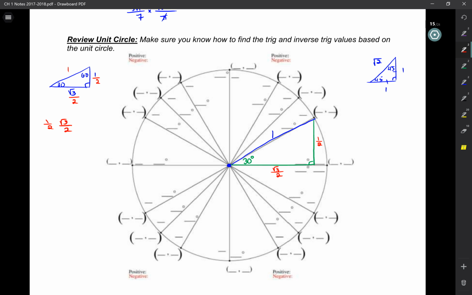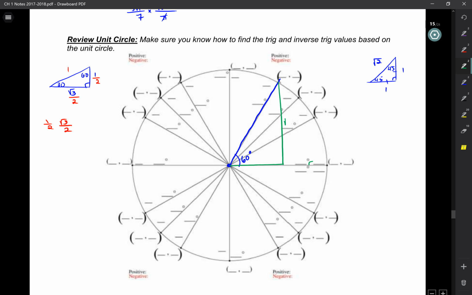Now, that might still be a little bit confusing, so why don't we take another angle? Why don't we take an angle of 60 degrees? So look, I'm going to draw the angle of 60 degrees. That's right there. Let me take the triangle here. There are 2 legs. Is the vertical one the longer or the shorter? The longer. So what's the length of it? Root 3 over 2. And this is 1/2. So there is only 1/2 and root 3 over 2.